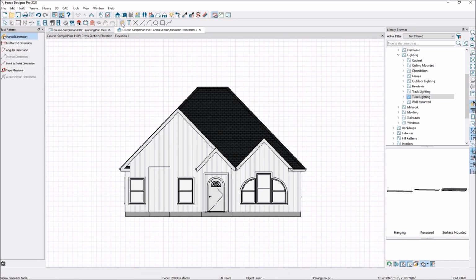If I go here to those tools, I do not have the automatic dimension tools here either. So you've got to just do your dimensions manually over here in Home Designer Pro. So you could just use your point-to-point again and pull those for your ridge height. If you need to do those, you just have to do those manually.